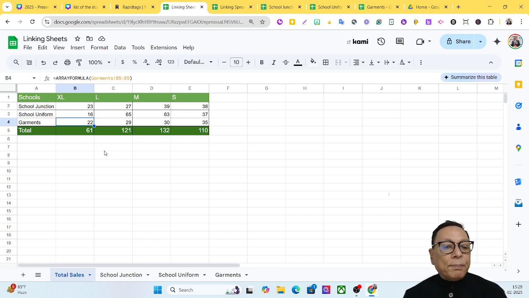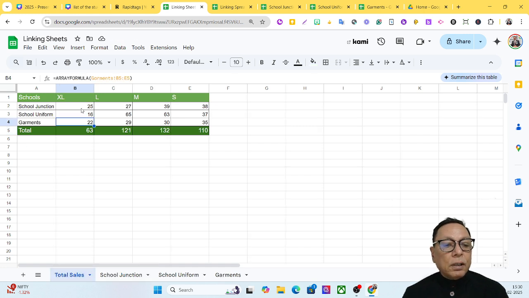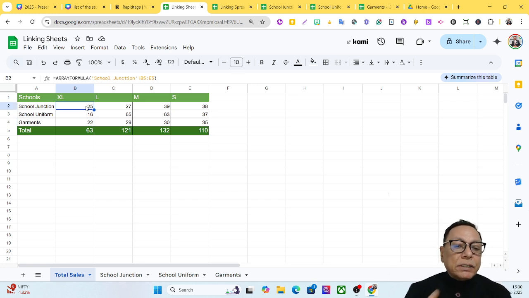And what happens when you want to change something? For example, suppose this is in school junction and I am going to change this value from 5 to suppose 7. So, this total will become 25. Let us see what happens to school junction total. This is 25 because these sheets are linked.